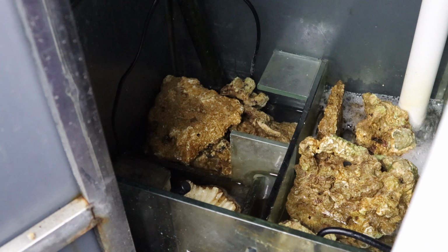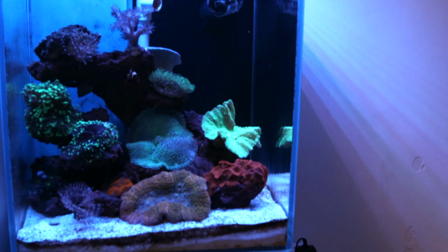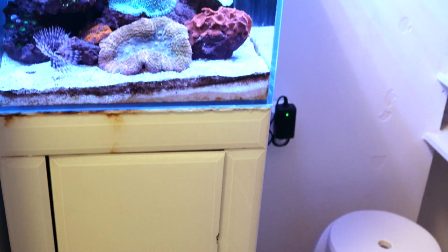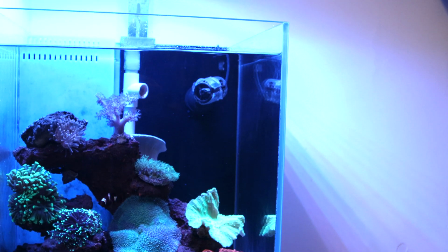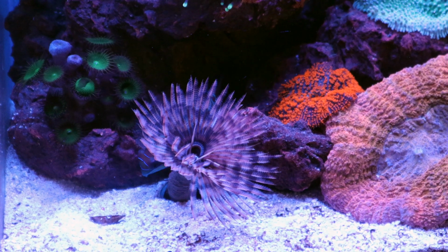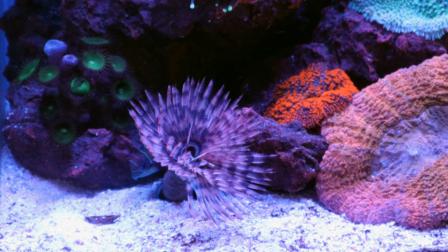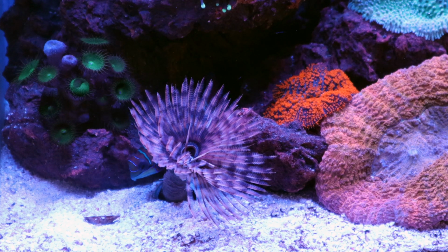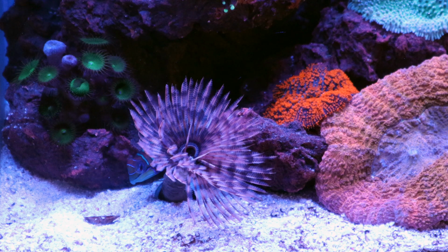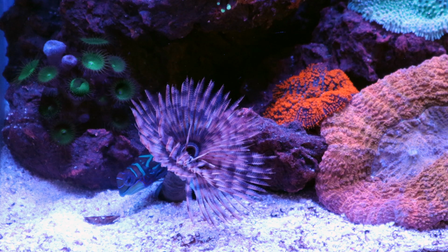No filter floss, nothing like that. All I have in here is live rock and a protein skimmer. Oh, and of course the heater. I don't actually run any mechanical filtration because I had some trouble with phosphates, and that's one of the ways you can lower your phosphates, by not using mechanical filtration. And my water got a little less clear when I stopped using it, but to me, it looks clear enough. It's still really pretty, still really enjoyable.